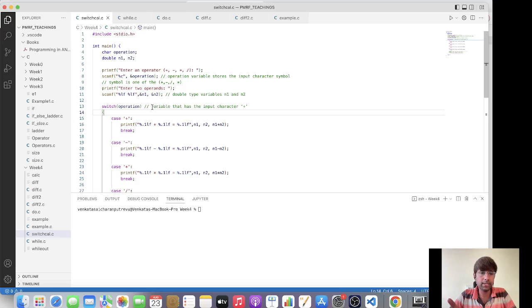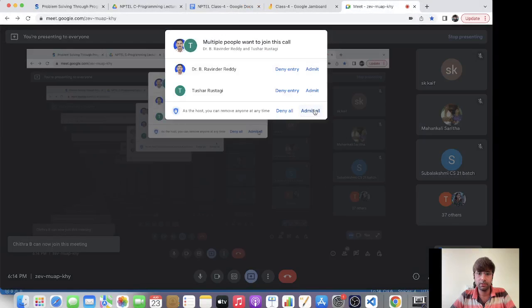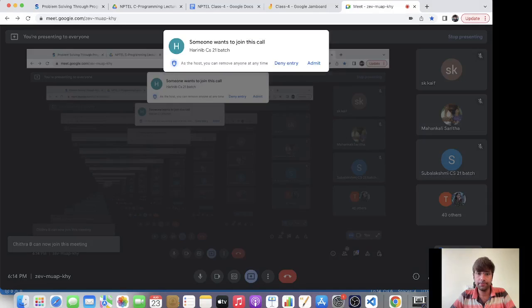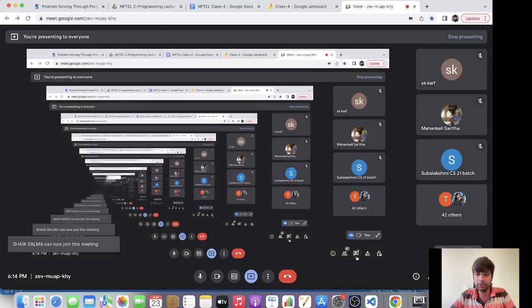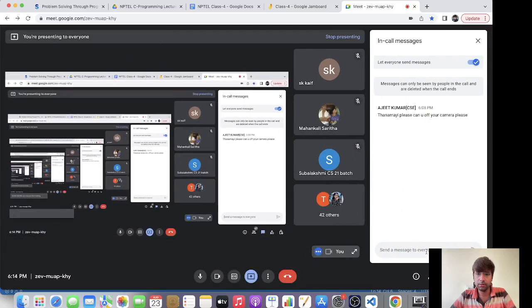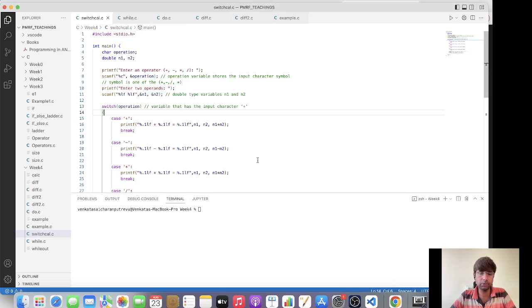Should I make it a bit larger? My screen is visible, right? Are you guys able to see the font here, or should I increase it, zoom it?